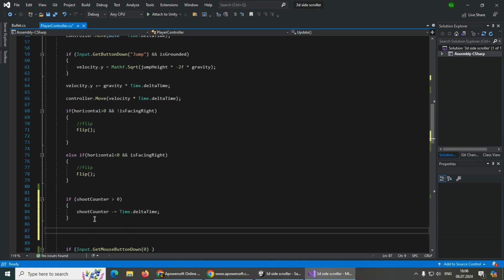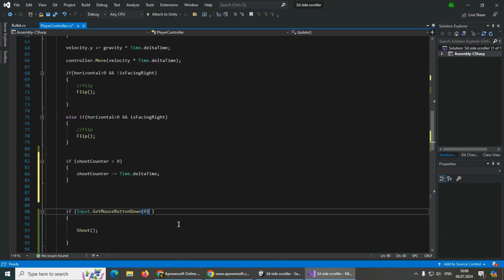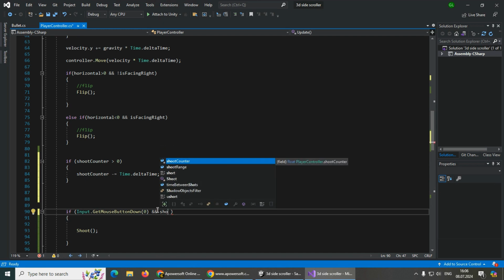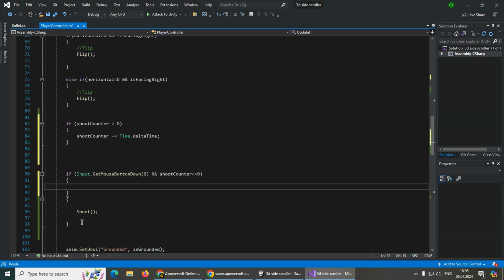After that, we will add one condition here: if we are touching our left mouse button, so let's add the and sign, and our shoot counter is less than or equal to 0, and let's open and close brackets. Well, actually, we don't need to do that. We already have brackets.